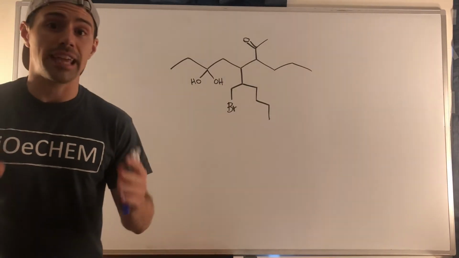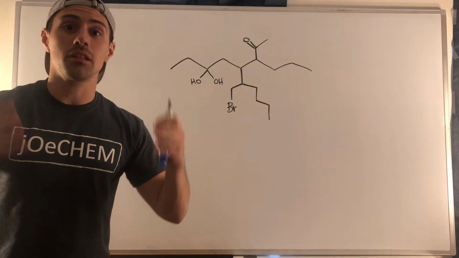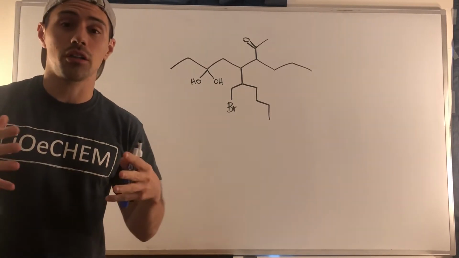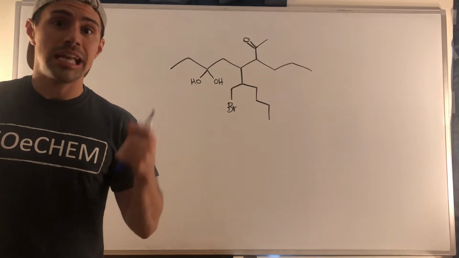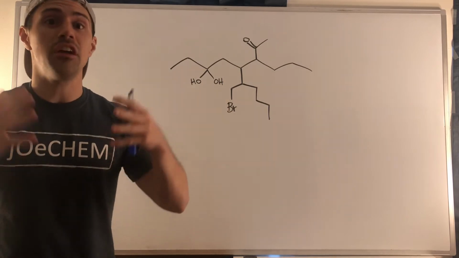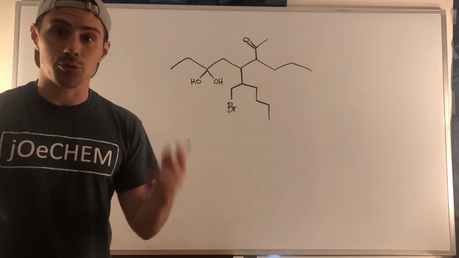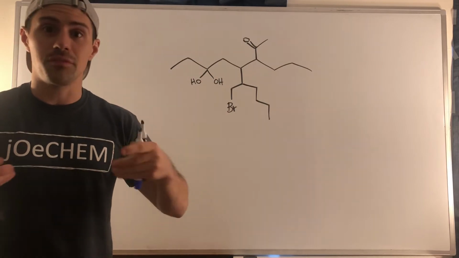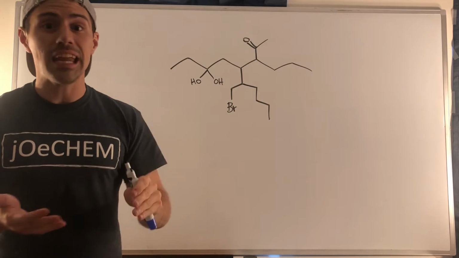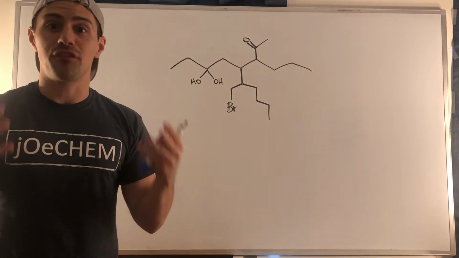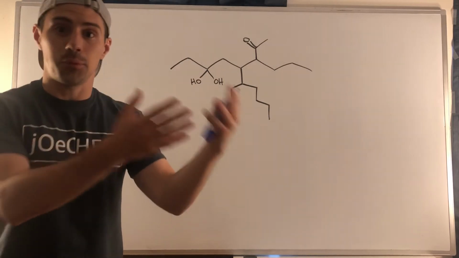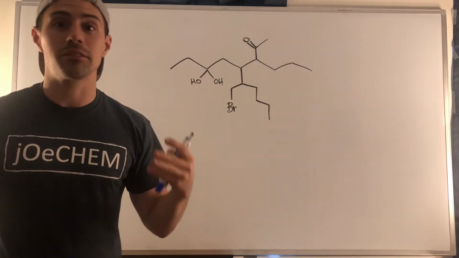Okay gang, so luckily everything we've learned thus far still applies. There's really just one more thing we're layering on top of our knowledge of IUPAC systematic naming, and it's that we have the possibility to have multiple different functional groups in our structures. So linked to the video on jOeCHEM along with this worksheet and the answers, there's a priority functional group list I've added. I consulted the IUPAC table, I just wanted to make my own.